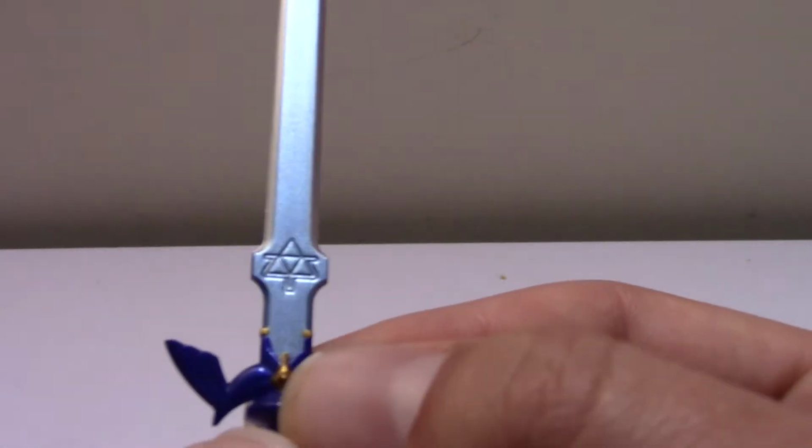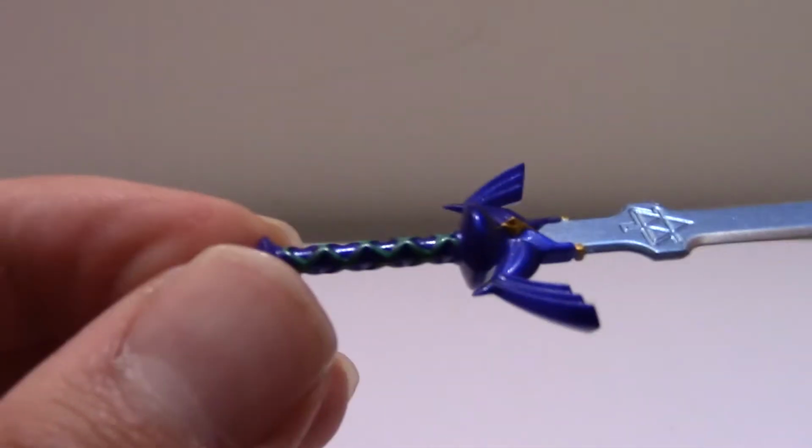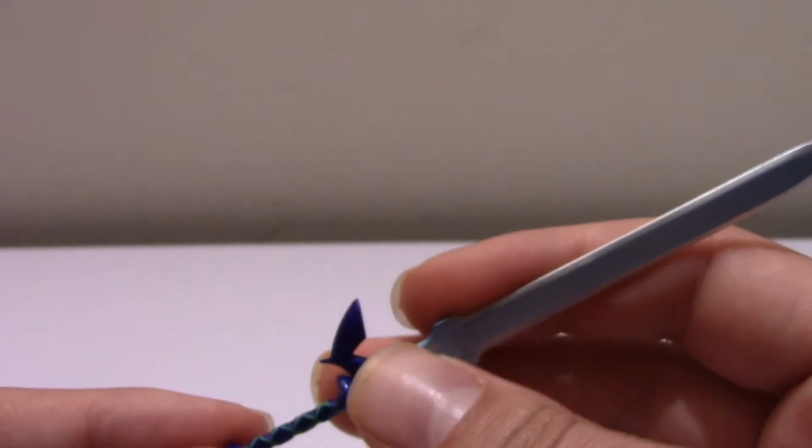As you can see here, it's got the Triforce insignia right there at the base of the blade. And you can see all the little intricate gem details of the sword's design. And of course the hilt has also been well crafted. You can see all the straps. And the pommel of the sword does come off, so you can slide the blade in and out of Link's hand. So that's the sword.